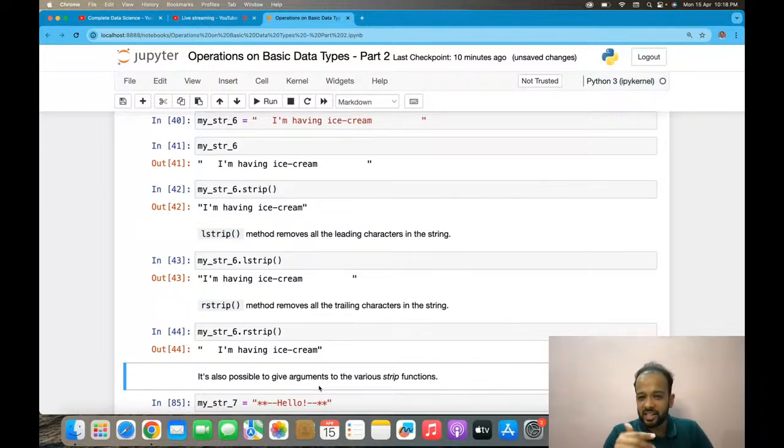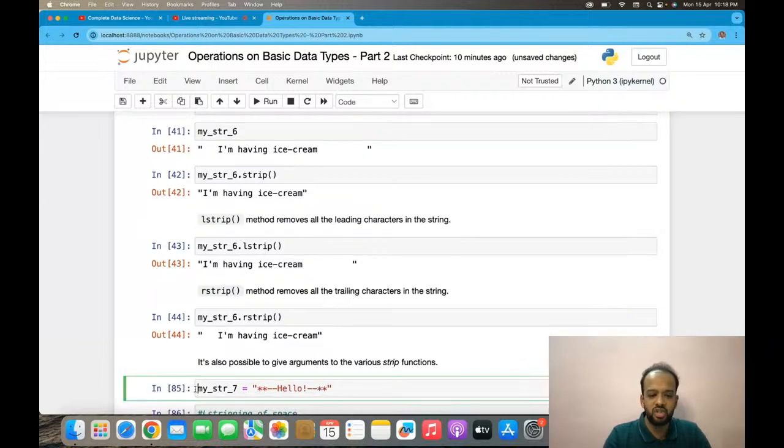Now it gets more interesting from here. It's also possible to give arguments to the various strip functions. So you might not always want to clean up the white spaces. You might have other characters that you want to clean up. For example, you have this string like this: my_str_7 has these asterisks and it has these hyphens in the beginning and the end, right?